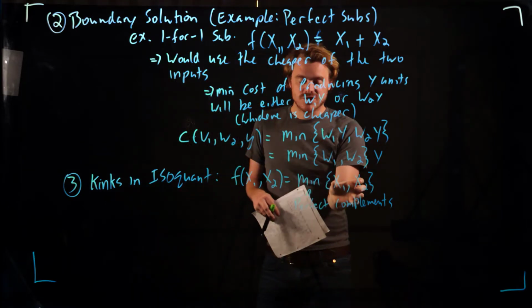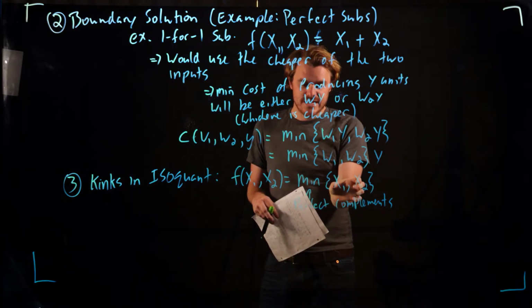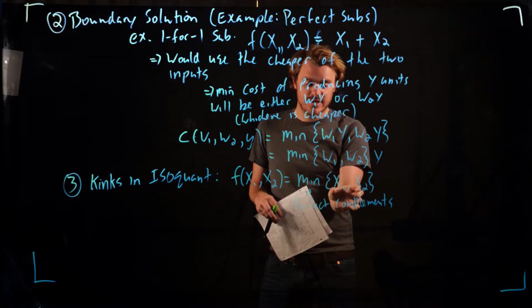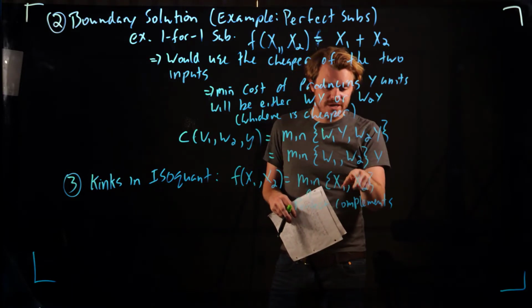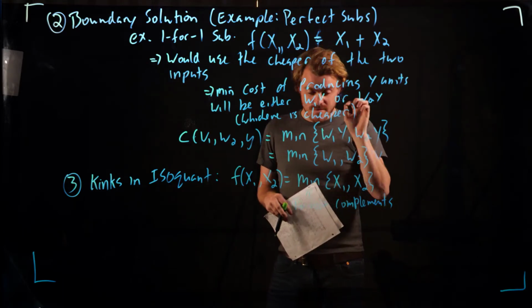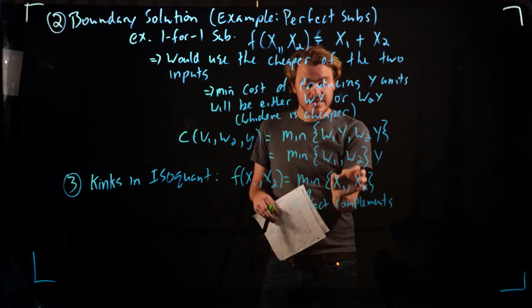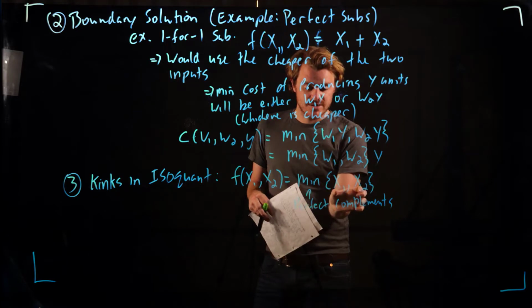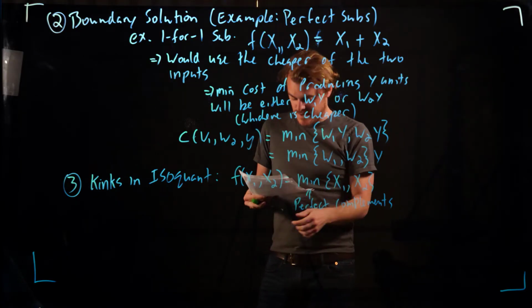And if our production looks like this, well, we need to use the same number of these 2 units. Again, we can make it more general by putting a 2 here or a 1 there. It could be more general. But this is how you solve the simplest version of this, where we're just taking the min of the number of inputs.